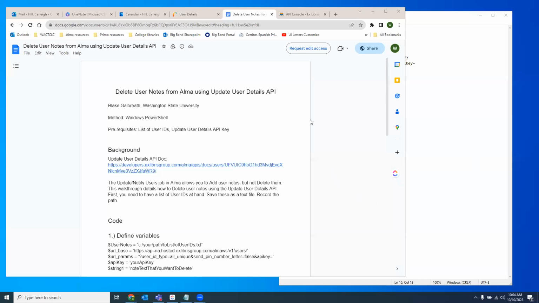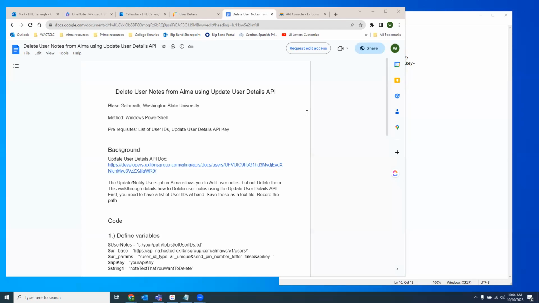Okay, so as many of us know, back in May, there were some random user notes that were added during patron load, and we discussed a few weeks ago now that there is a configuration setting that you can change in order to prevent those notes from being added.